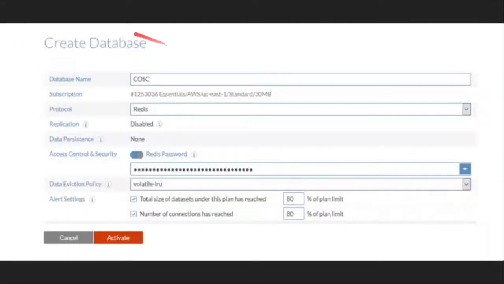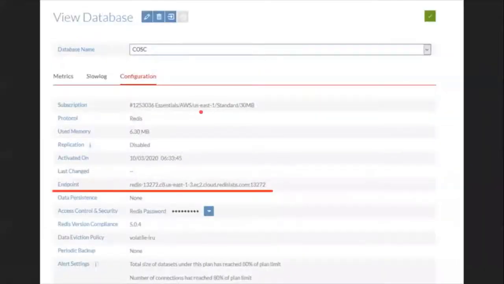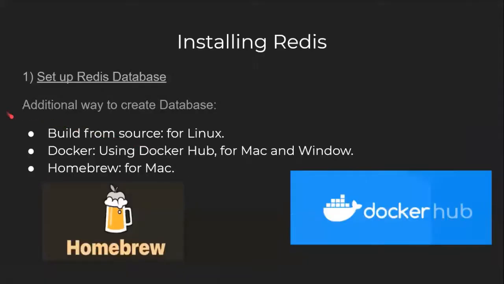Here is the create database page for a free database with 30 megabytes size maximum. And here is your finished database configuration. Notice the database endpoint because that's how you're going to connect to it afterward. Here's some additional ways for creating a database for different systems, for Linux, Mac, and Windows.